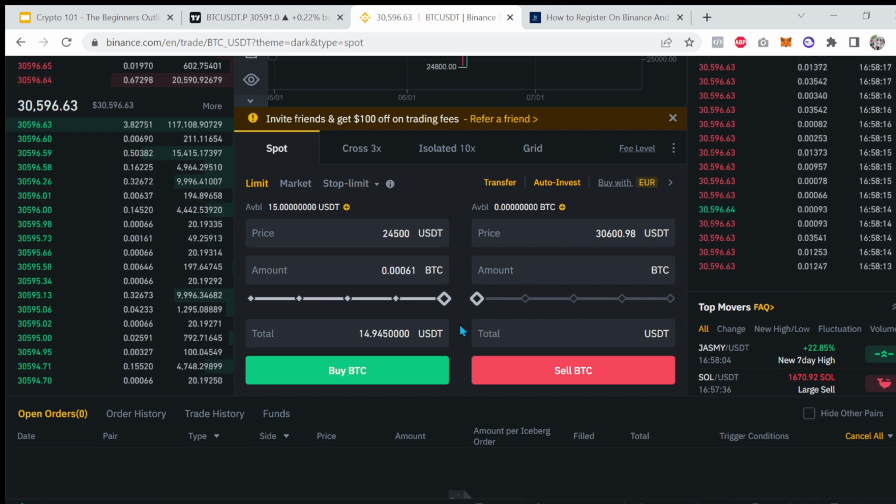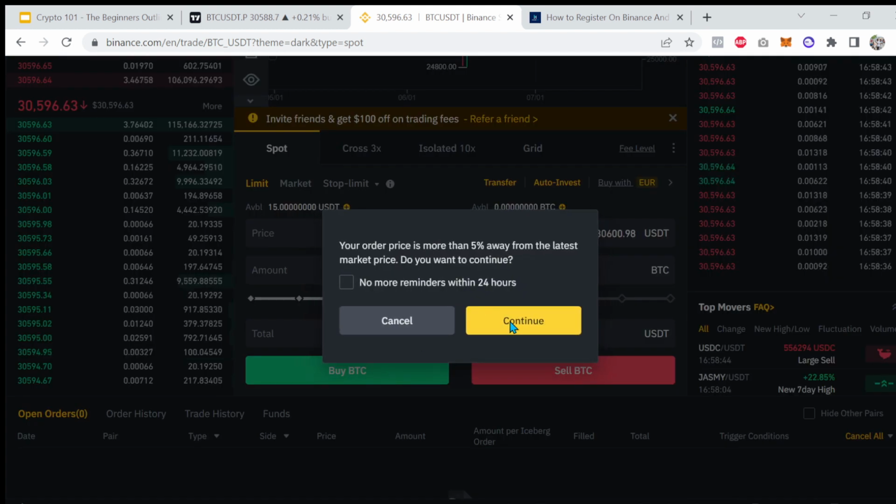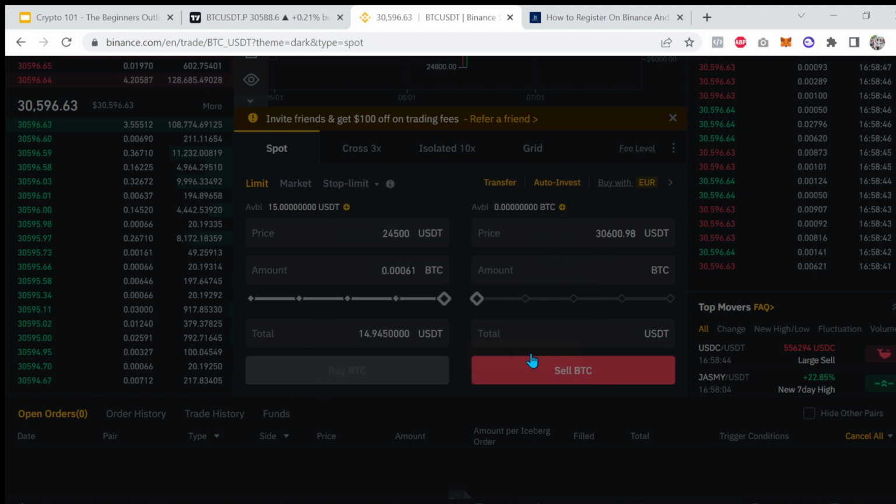So you should typically be putting in 1 or 2% of your entire portfolio into every single trade. We're going to talk about that when we get to risk management. For now, we're just executing a spot trade, and we're buying $15 worth of Bitcoin, so it gives us 14.999 of this. And that's saying that when Bitcoin is at 24,500, buy this amount of Bitcoin, and so an order will be placed. So we're buying Bitcoin. It says 5% away, whatever.